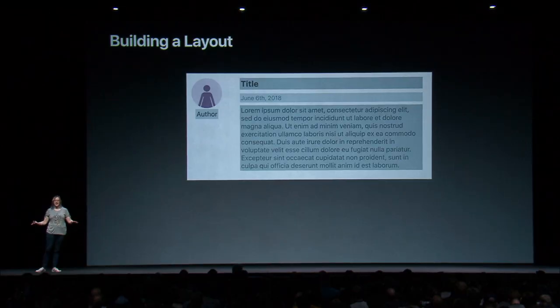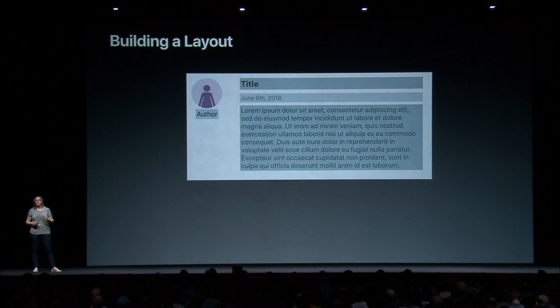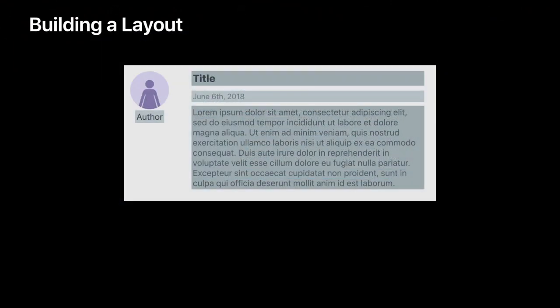So we're going to work with a spec here. This is for a social media type app. There's an avatar view that shows you who's sharing. There's a title, a date, and a log entry view. And for that, you're going to need some spacing. You're going to need some sizing. And you're probably going to need some alignment, too.